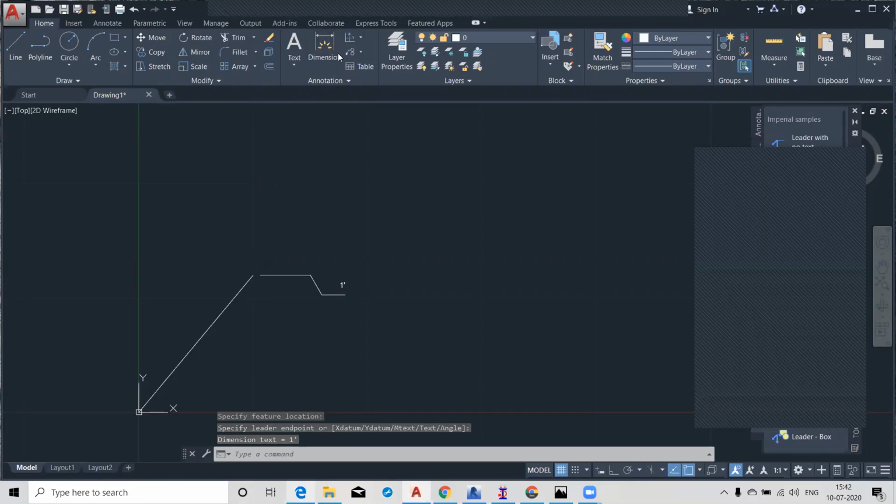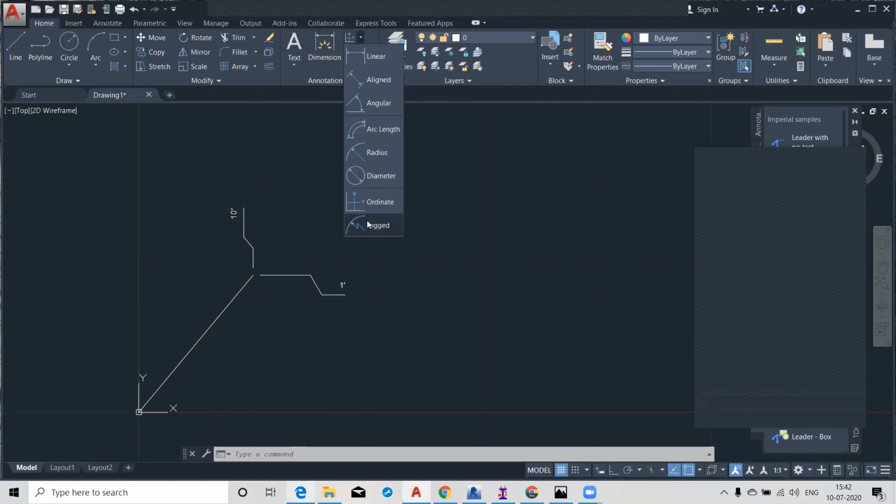And for your X coordinate, activate this command and click here. This is your 10 inch, means X coordinate, right?